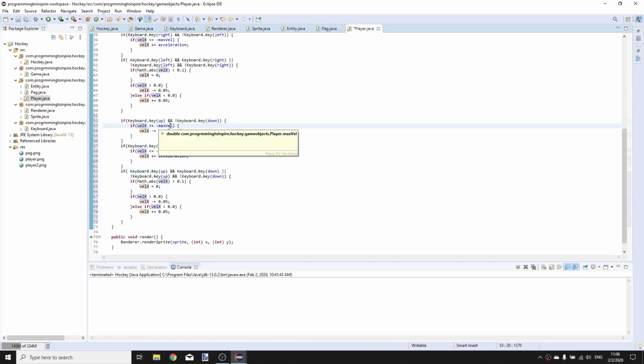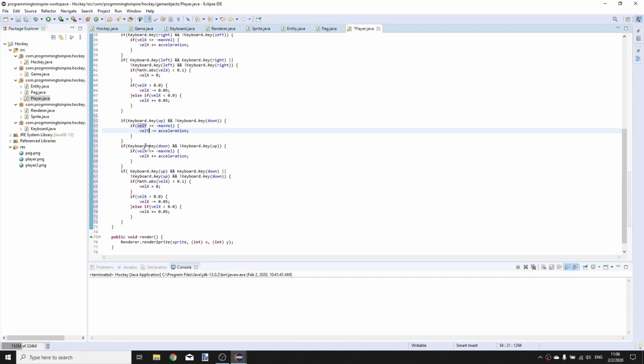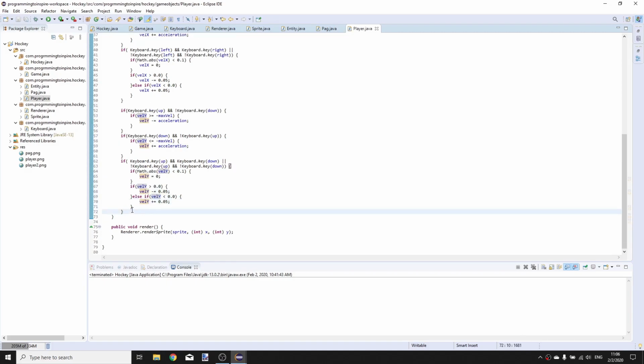Now change this to y, all velocity x to velocity y. And this should work.